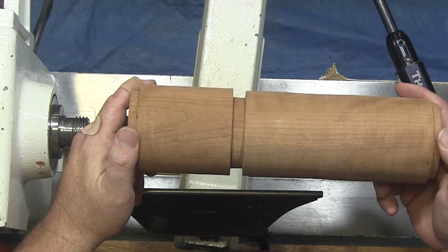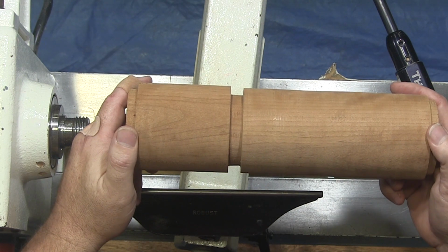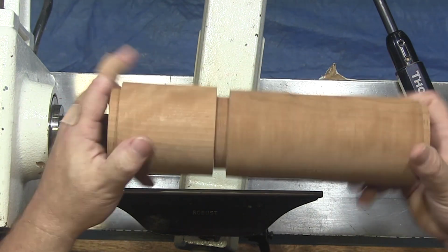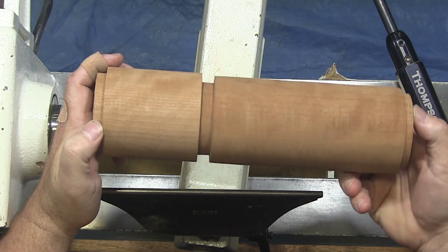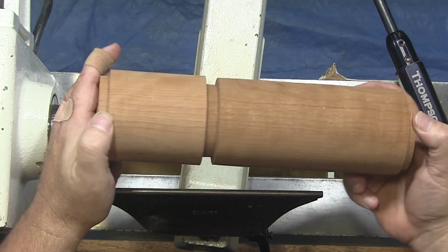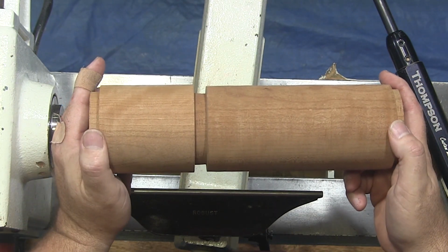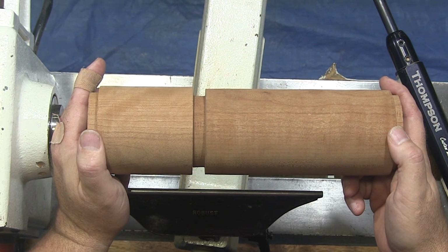Beads have their place, don't get me wrong, and I've got the beading tools and I've turned beads and all that. Beads have their place. This is a really plain piece of wood, but I don't know whether you can see it on camera or not, but it has some figure. It's got some chatoyance here, okay? I would rather show that off than show off my beadwork.